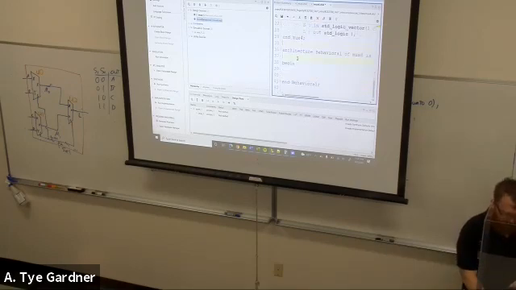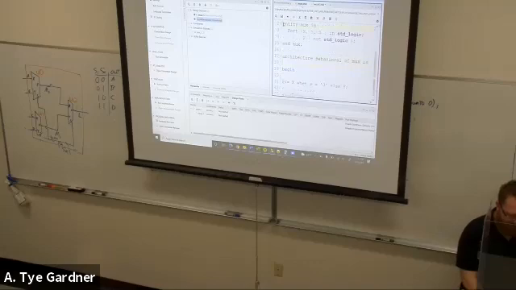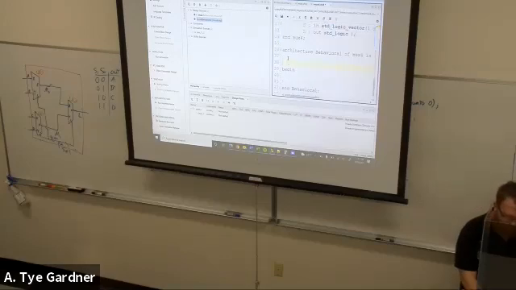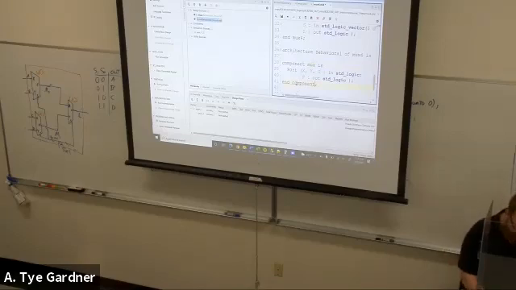I need to declare my component. So I go inside of the architecture, but before its begin, right? And I would just write the word component. Well, let's not do that. I could write the word component, or I can be smart and go to this entity, Control C copies, go here, Control V pastes. I just change the word entity to component and then say end component. Only 2 changes required. I now have a mux.